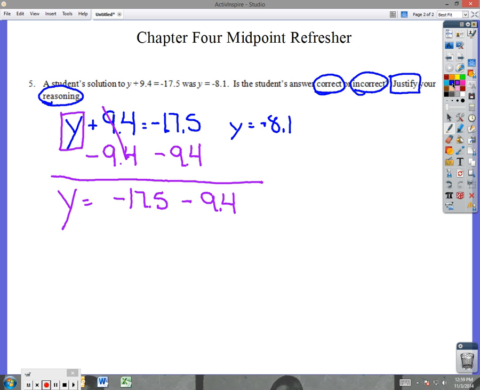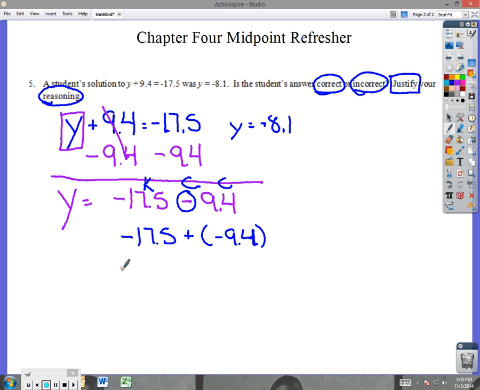First thing I notice, I am subtracting this negative decimal. So just like we do with integers, it becomes keep, change, change. I'm at negative 17.5. If I take away 9.4, I'm getting further to the left on the number line. I'm getting smaller. So that becomes negative 17.5 plus negative 9 and 4/10. You owe me $17.50. I'm going to take away another $9.40 from you. How much do you owe me now?